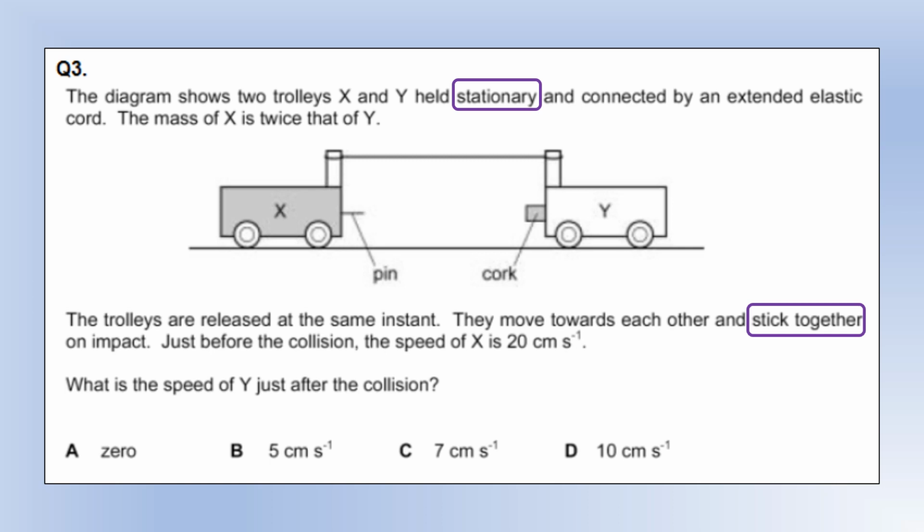So I'm going to explain to you how I think about this. They're initially stationary, so total momentum is 0. At the end, they stick together, and the total momentum must also be 0. Therefore, Y must be traveling at 0 meters per second. The reason for this is that with a stretched material, that's what we call an internal force. So yes, it's going to increase the momentum of X to the right, but it's also going to increase the momentum of Y to the left, and it's going to make the momenta equal and opposite, which is how they can become stationary at the end.